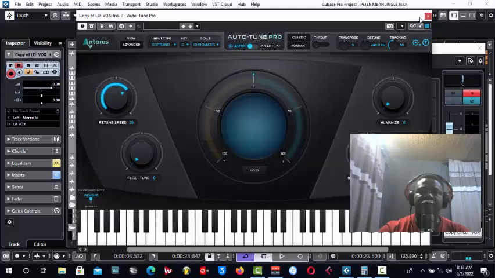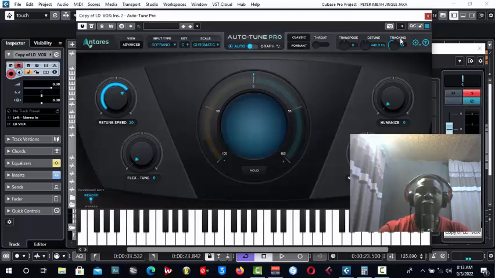As you can see, I've already played the song. If you listen closely or very attentively, you discover that the voice is not right in the key of the beat. One thing about this autotune is that you're not going to be stressing yourself to find the key of the song, just like the way we do in autotune 5, whereby you use your keyboard to locate the key of the song and then set the key, or rather the scale, of the song. But for this particular Autotune Pro 9, you're not going to be doing that.